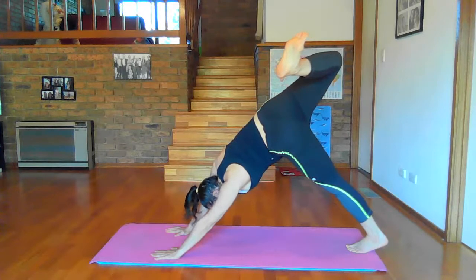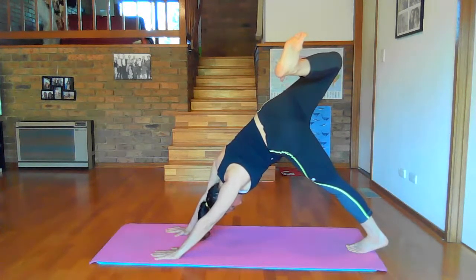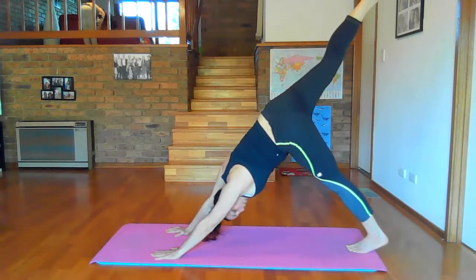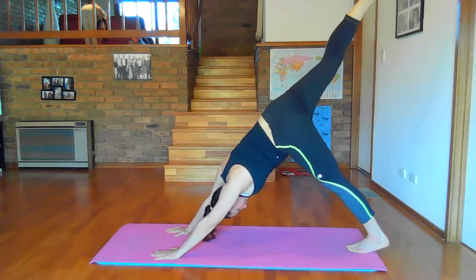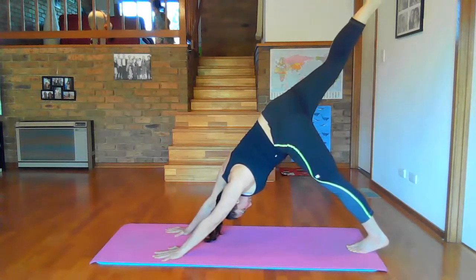A couple more here. Keep opening. Then straighten the leg up. You want to push down in the heel that's supporting you and then lift that other leg up as high as possible.